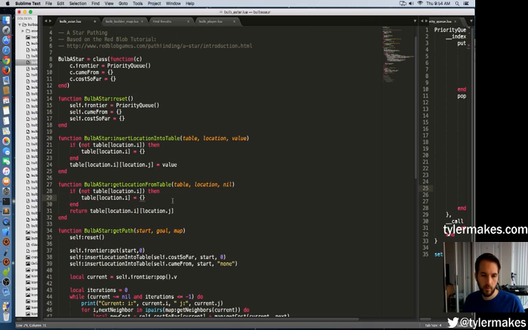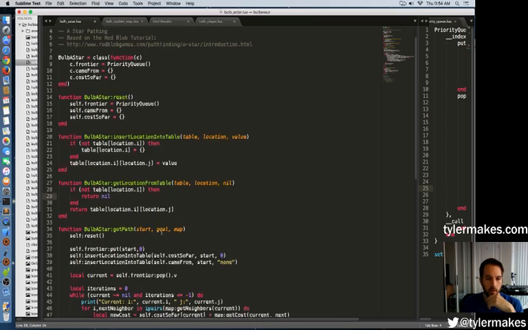So we're going to put nil here. Given a location, if the I doesn't exist, then there's no way that J is going to exist, and we can just return nil. That's not how you spell return. And if the I does exist, we'll return ij, which could just be nil, or it could be the actual value.